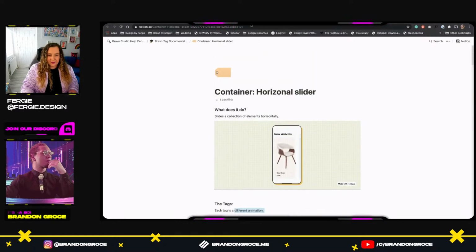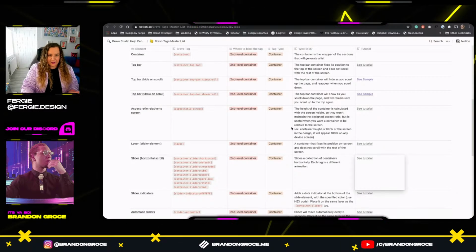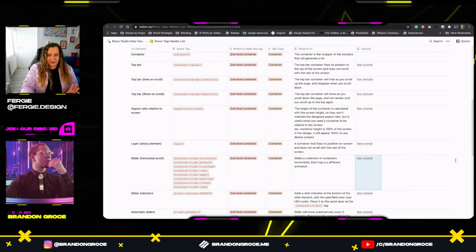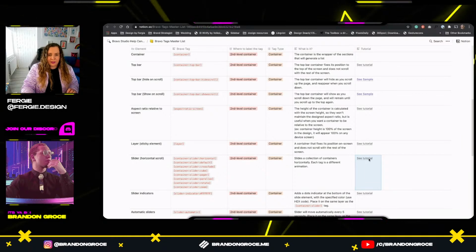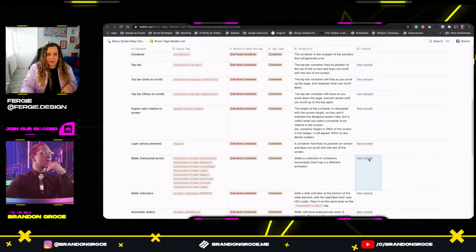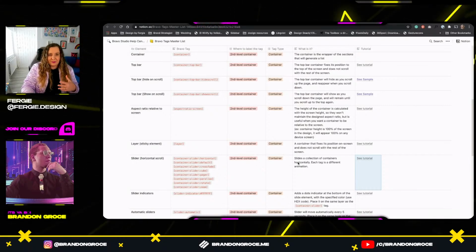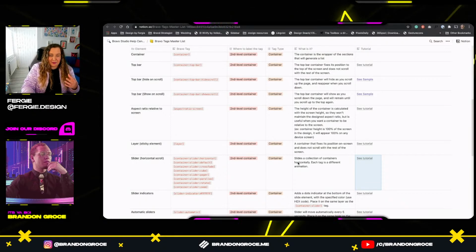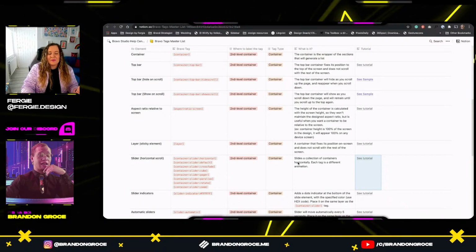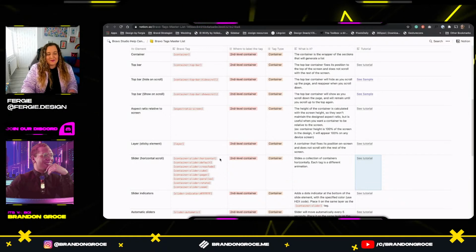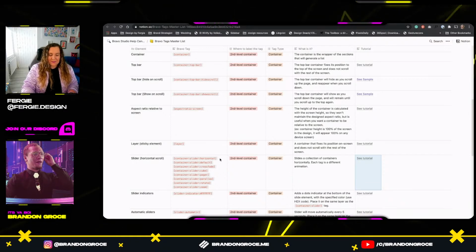So that's how you can see a demo. So when you're looking at this, and if you're just overwhelmed by it, always click on the little see tutorial link here, and that will take you to those sorts of pages that just visually show you, because I know it's not always easy to read a description and picture that. We might all picture it 10 different ways, right? Even though we're reading the same thing. So always look at those.